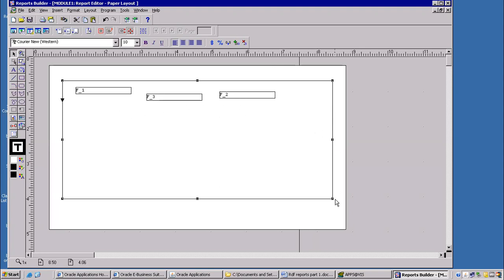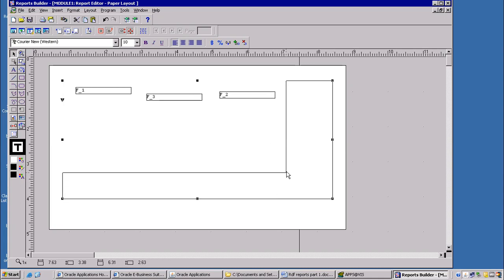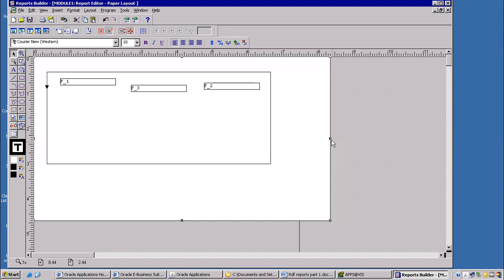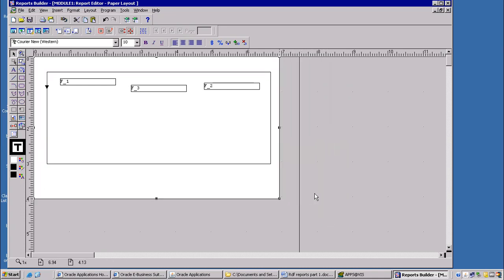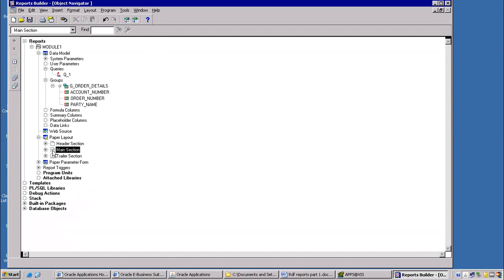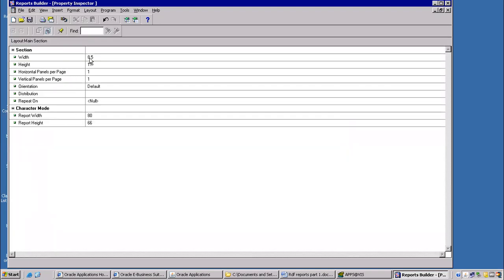Now we have assigned that group. The next is, this must be within the border, like this. This is the border. This border width also we can change by using Window, Object Navigator. There is a main section here. Main section.